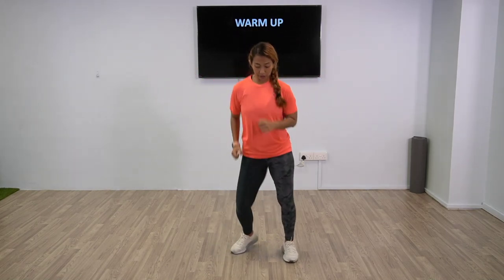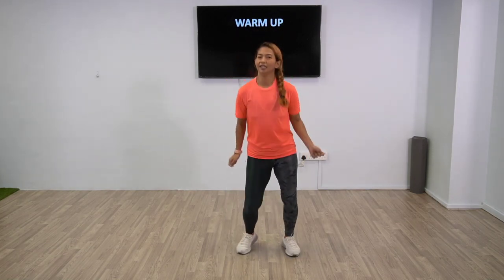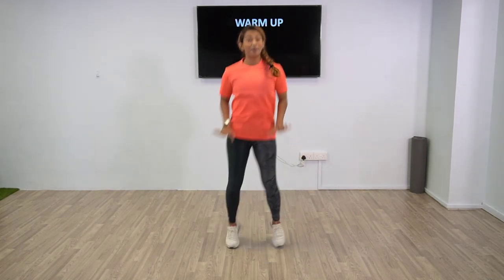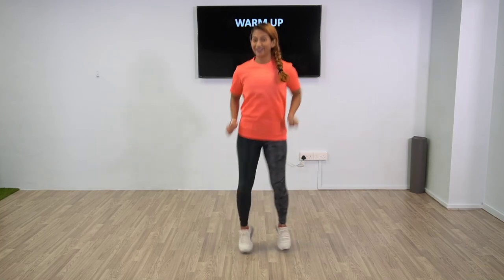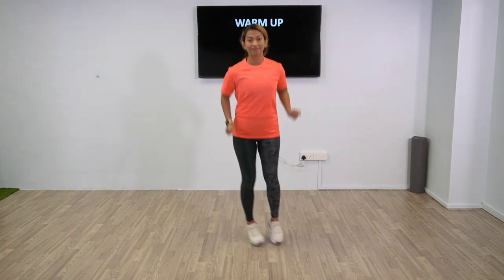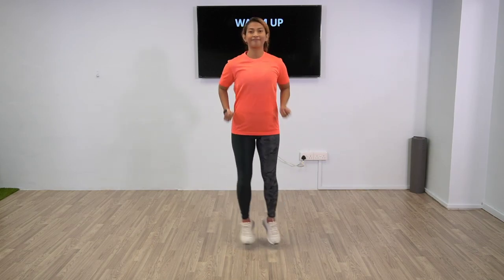And now listen up, just gonna go skip right and left. Move your arms. This also helps to gradually get your heart rate up. And also kind of get your mobility around your ankle, get up and ready for all the movement later on. If you want, you can bring both feet together. Move it side to side. Alright, let's go a few more.